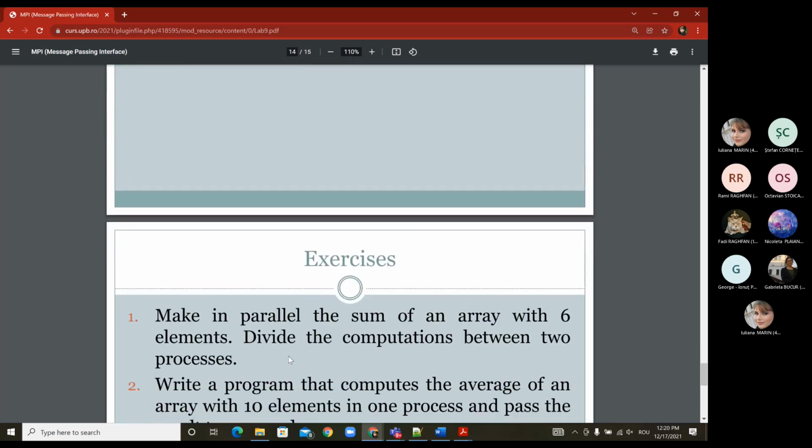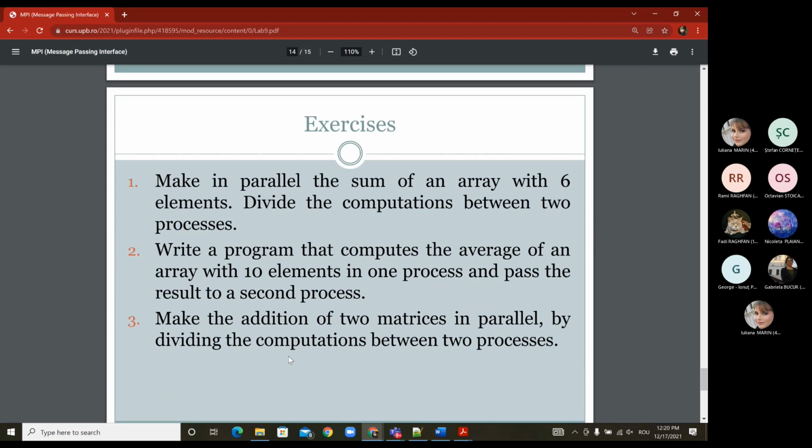Okay. Such that here as an exercise, you will have to split the sum and have it computed by 2 processes, meaning that you can split it into half, and process number 0 will compute the first sum, while process number 2 will compute the second sum, and you can have another process number 3, receiving the sum of both of them.